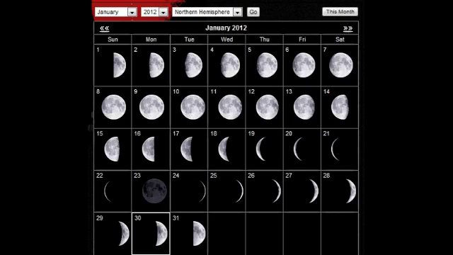Therefore, in the context of patterns, we see a new moon phase cycle start every 29 days, and so we can have a general idea of what the moon will look like at a particular point during this new cycle. For example, on the 17th day of the cycle, the moon will be in the last quarter, or around the 8th day of the cycle, the moon will be full. In this sense, patterns are very helpful in predicting and understanding the phases of the moon.